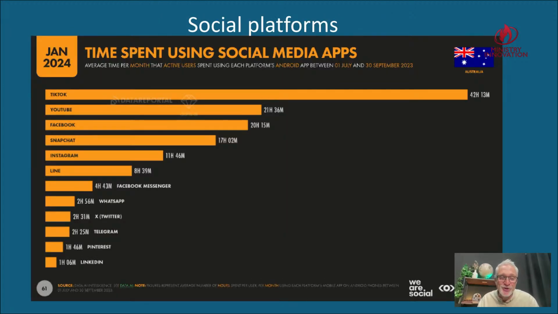It's curious to note, though, that whilst Facebook is a really powerful platform, look at the time spent using social media for TikTok users. And that's just incredible. The average time per month that active users spend using the platform is 42 hours for TikTok. That's double YouTube and more than double Facebook. So if you only had to choose one platform, choose Facebook. But if you've got the capacity to try other platforms, think about TikTok if there's a younger skew.